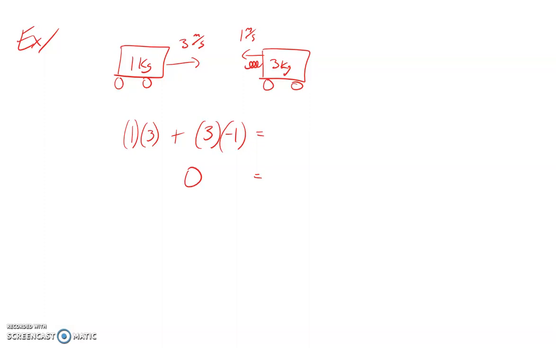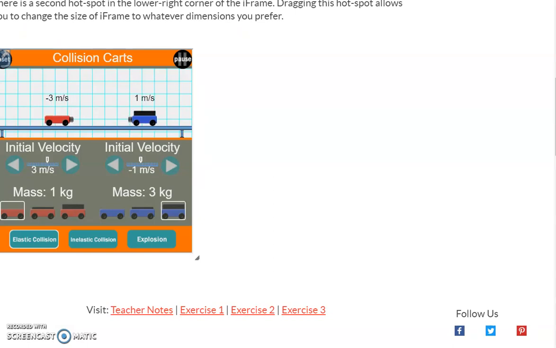Here we have an elastic collision where they're going to hit, but they have to bounce off of each other in such a way that they have 0 total momentum, which just means, as you'll see in the simulation in a second, they're going to maintain the velocities they initially had, just in opposite directions. They're essentially going to hit and bounce off of each other and maintain their speeds. So let's take a look. Oops, got to reset it. Start. 3 to the right, negative 1 left. Now it's just 3 to the left and 1 to the right.